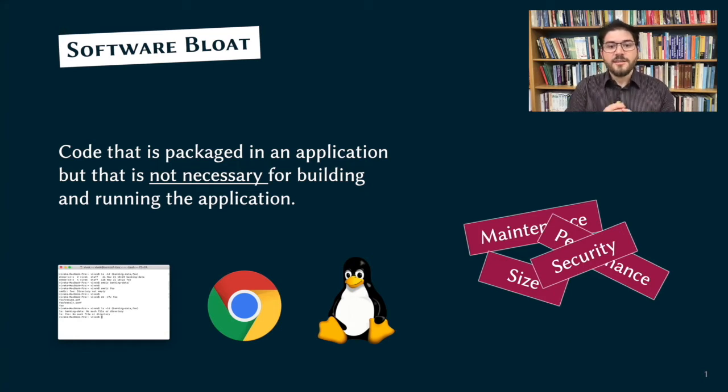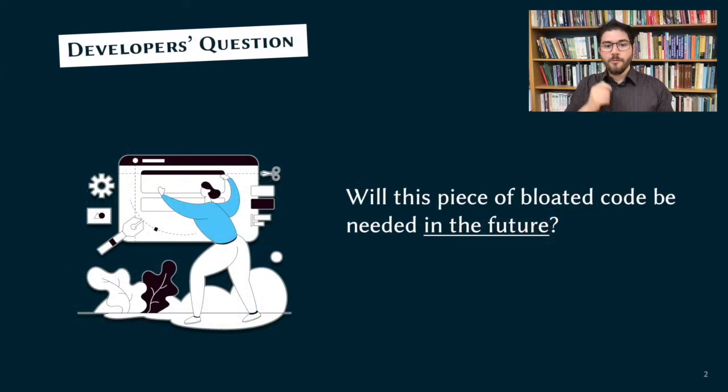In the last years, research on software bloat has increased. However, previous work has not analyzed the evolution of bloat over time. In this context, understanding software bloat from the perspective of software evolution is crucial to promote debloating tools to software developers. In particular, when proposed to use a debloating tool, developers wonder if a piece of bloated code might be needed in the coming releases of the project. Our paper constitutes the first longitudinal analysis of software bloat. In particular, we are focused on the evolution of bloated dependencies in the Java Maven ecosystem.